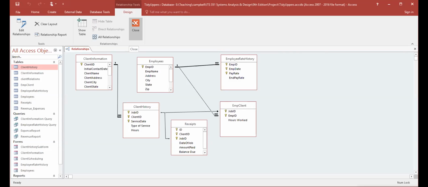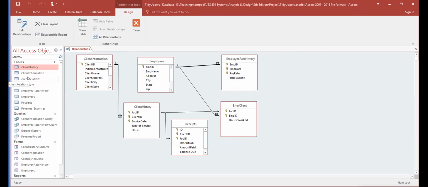See, lookup will automatically create the relationship for you. Now, what happens is you may go in and try to do a relationship, but you've got this defined as a different data type. So then you'll have to go back into the table and change the data type, which might be a pain. And then there's a lot of opening and closing of the tables and the relationship stuff. That does get frustrating.